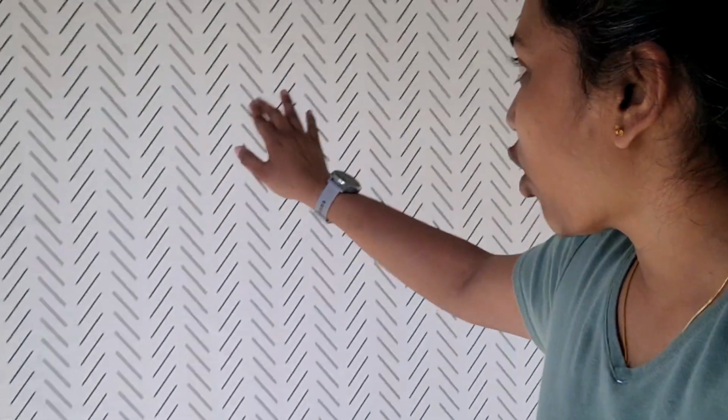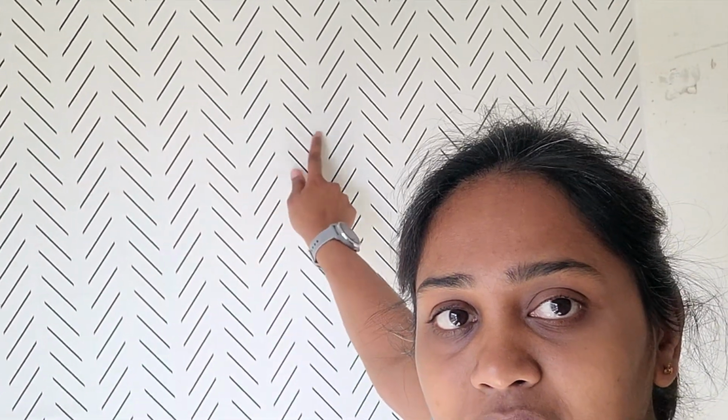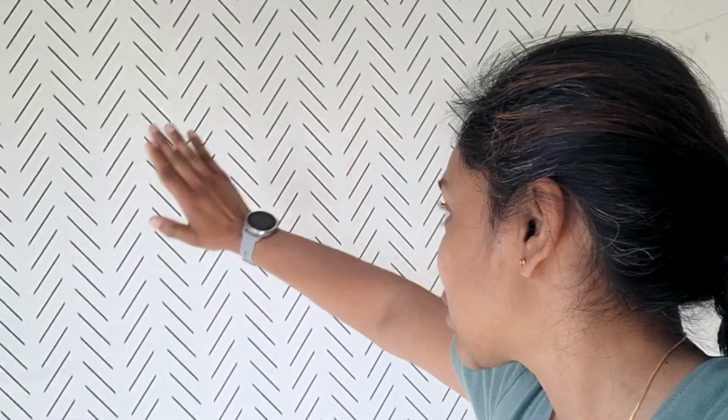I really love this wallpaper. This is my first wallpaper ever. It was very easy to apply. The only thing is it is very delicate and not thick, it's very thin. It's just not showing in the camera, but wherever I removed the wall shelf, where there is no paint, I could see it a little bit when I'm seeing it in person, but that's not a big deal. Overall, it looks good.